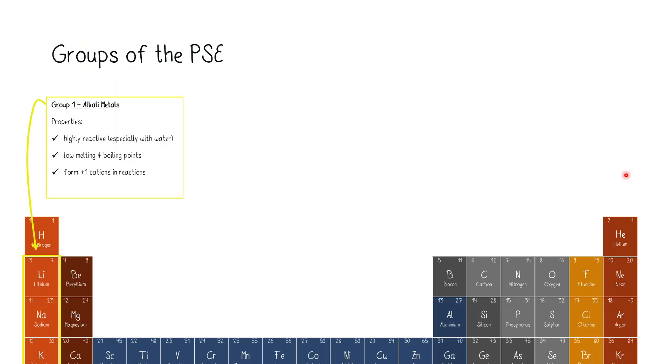So why are we grouping these elements to some specific groups? Because we have seen that these elements in specific groups, so in the columns, over and below each other, have some similar properties. For example, here we have the alkali metals. It's important to say hydrogen doesn't belong to alkali metals. This is also an exclusion of the rule. So lithium and everything below is considered as being alkali metals, and we say it's group one. And we say that they are usually highly reactive, especially when in contact with water. If you give sodium to water, there are basically explosions. So it's highly reactive. We have low melting points and also low boiling points. And when we are forming ions, they have the formal charge of plus one.